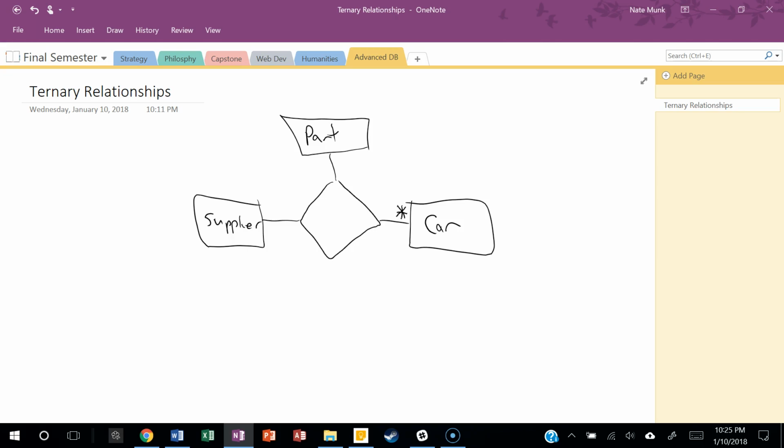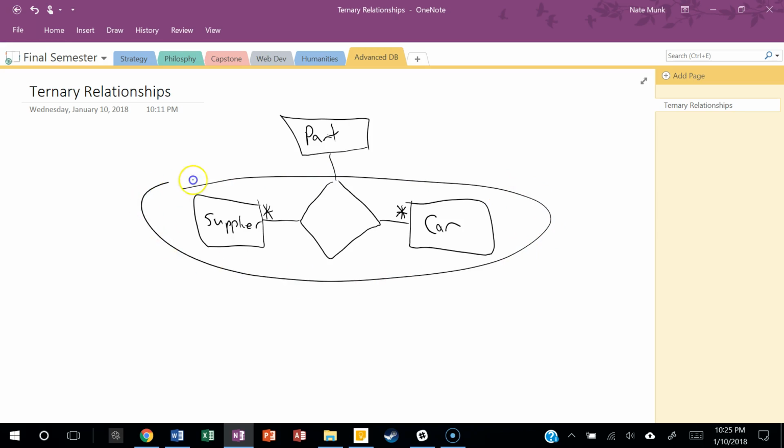And so to determine the cardinality from the others, we do the same thing. So we've got the car and the part. If we have a part in a particular car, can that come from multiple suppliers, or is it just going to come from one supplier? We've got Mega that's making the steering wheel for us. Is there any other potential supplier that could be supplying for the vehicle? And so that would be a many relationship, because we could have a different manufacturer that is making the steering wheel for a particular vehicle.